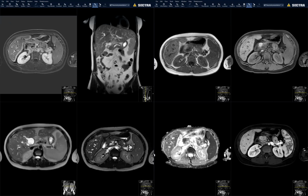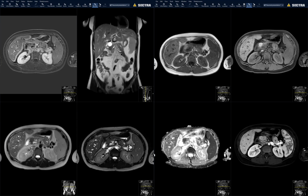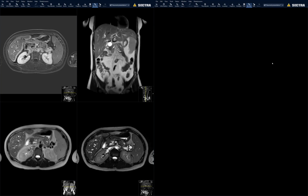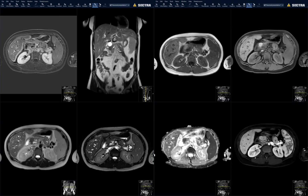The new history that I got, the new labs, is that her CA 19-9 is 20,000. And I really have no clue what this is, so I wanted to see if anybody from the group had any thoughts. She's 31. If she's been having pancreatitis since she was 16, I feel like if this mass was the cause, we would have seen it on prior imaging. It's been reported on previous imaging, but that's only about 6 months old. We don't have anything older than that, but that's from her history.